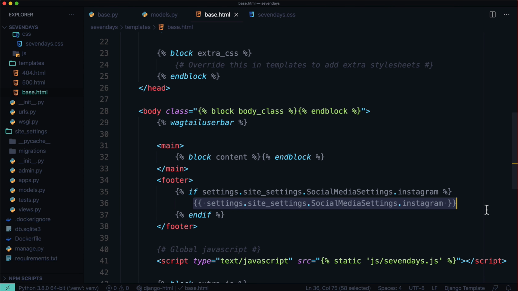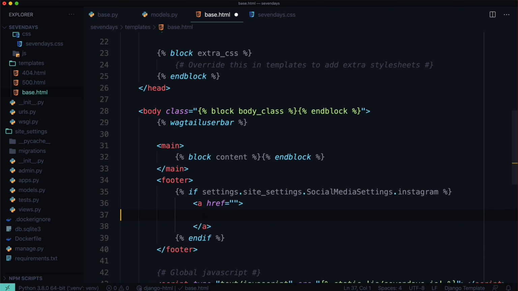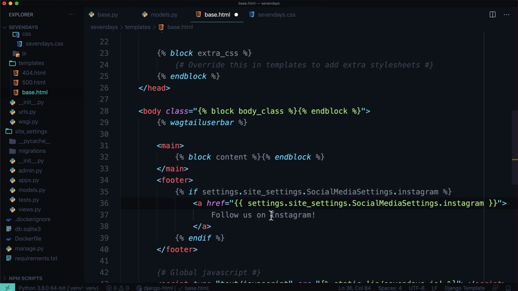Now that's nice, but we don't just want to display that. Let's create a link in here. href is equal to someplace we don't know yet. And let's say, follow us on Instagram. And then we just put that link in here. So we use curly braces plus a % to execute some logic, like an if statement and an end if statement. And then we use the double mustache syntax here if we're just accessing data. So we're using logic here, and we're accessing data here. And so we're saying if this social media setting .instagram exists, show it in here, and then access that as the actual link. So let's go ahead and save that.